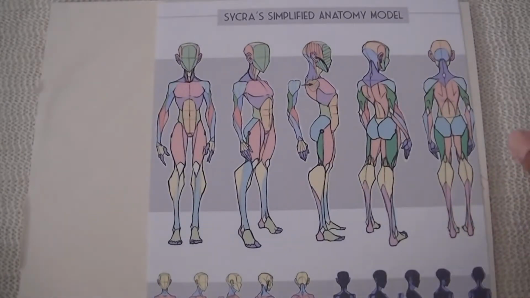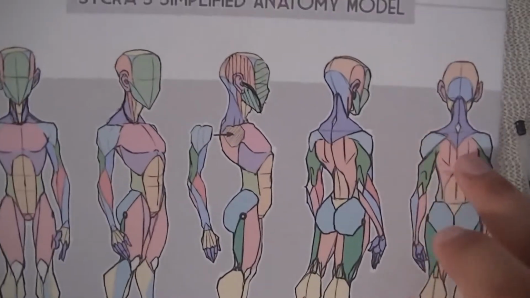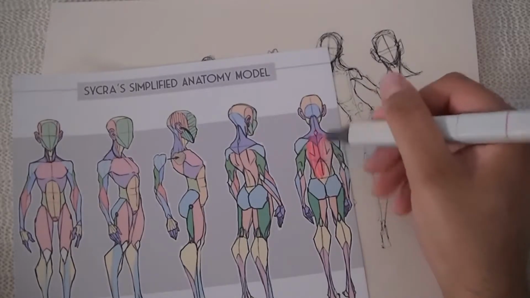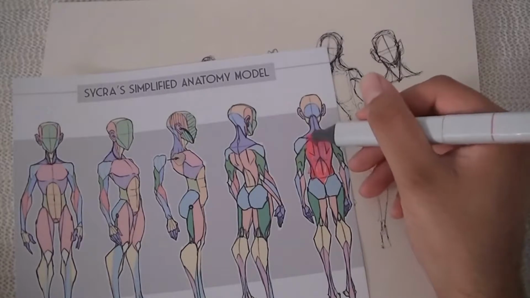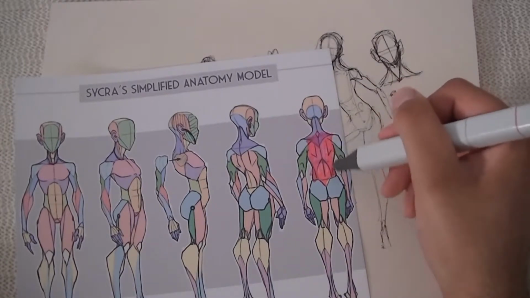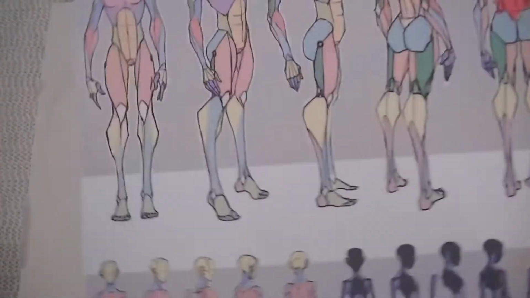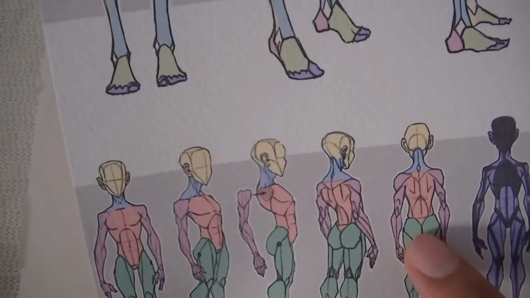But even so, when I draw, for instance, I have this where it's all split up into portions, but really I just think of it all together. So all this would be one thing, where it's more like this. And I just think about it split up when I need to, like when the figure's bent or something. So it's more like this, see how it's just the torso area.